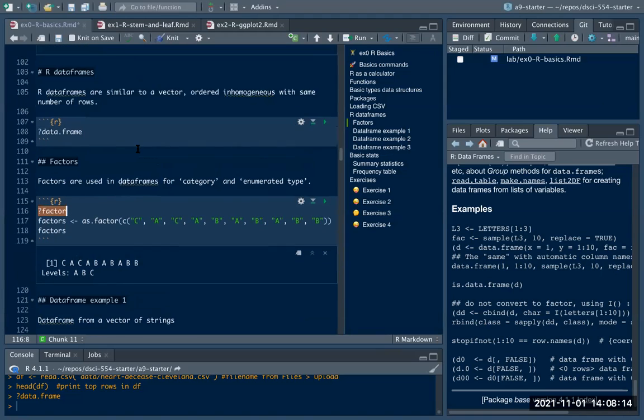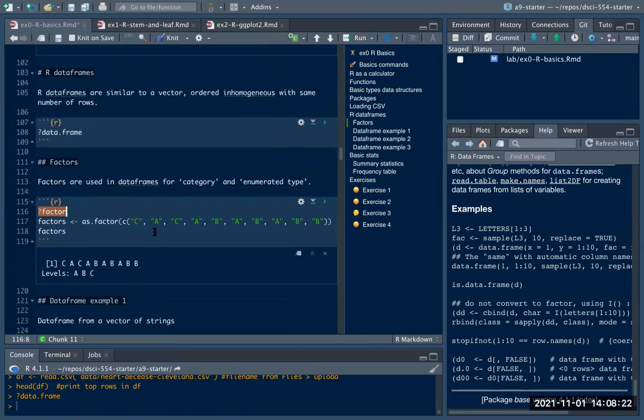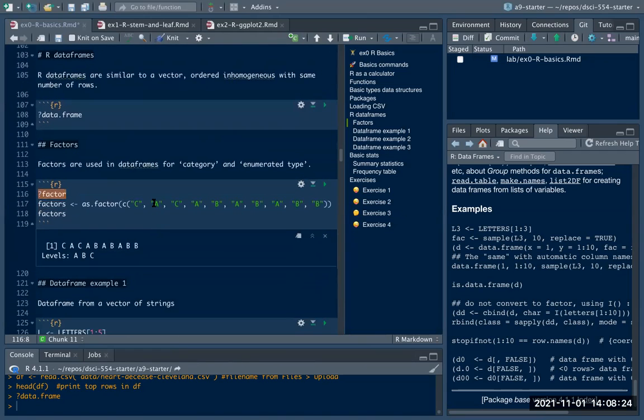Obviously, this is similar to what we've been doing with D3. When you import a CSV, there is no such information as the data type. So you need to specify it. So here what we're doing is that we're using the as.factor functionality to do that. We're doing it not on a data frame column, but just on a vector of strings, the alphabetic letters.